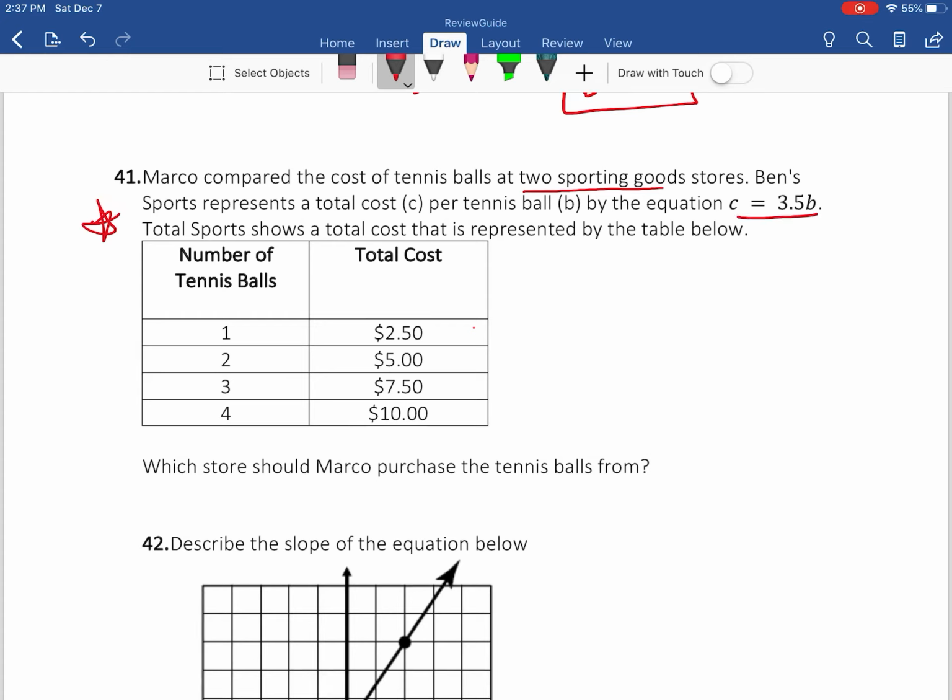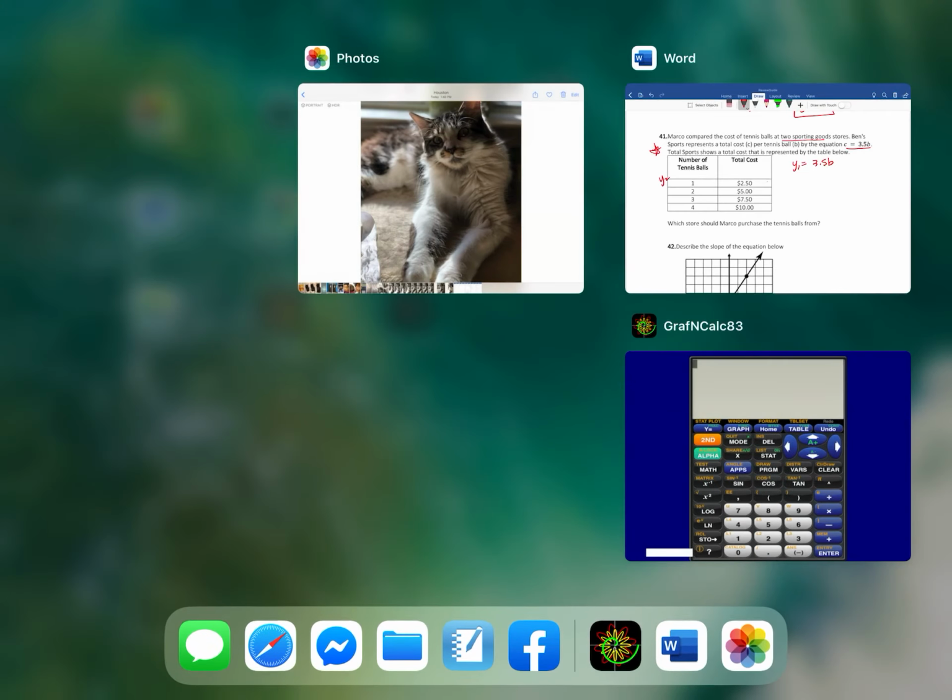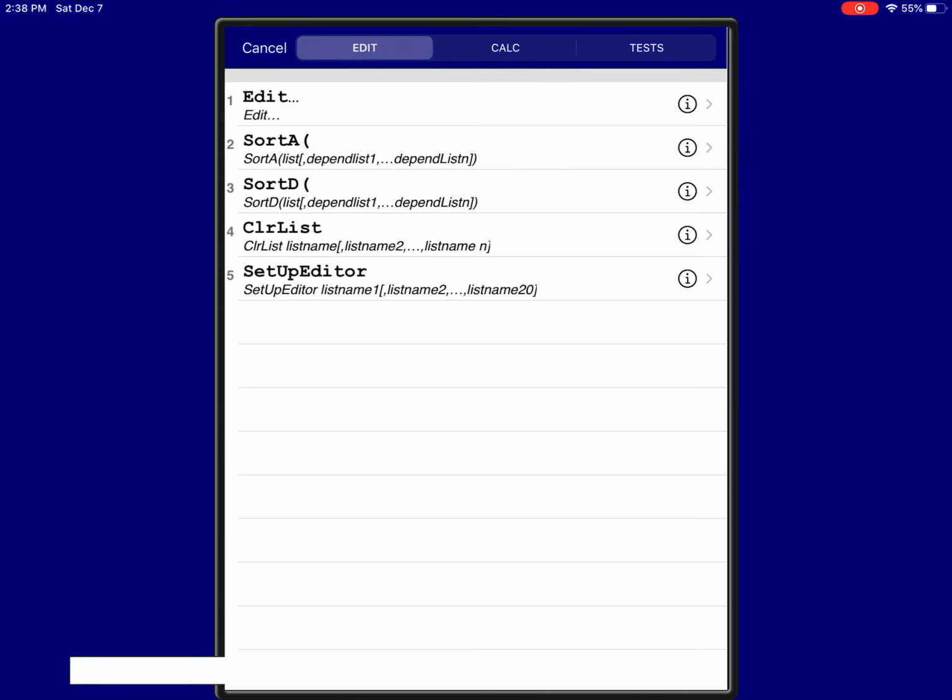Okay, now, so that means that I have this equation, so y1 is 3.5b. Now, this represents y2, and we need to find our equation for this. There's a couple ways that we could find our equation. We can look at our change in slope, or I can quickly put it in my stat block. I'm going to go ahead and quickly put it in my stat block.